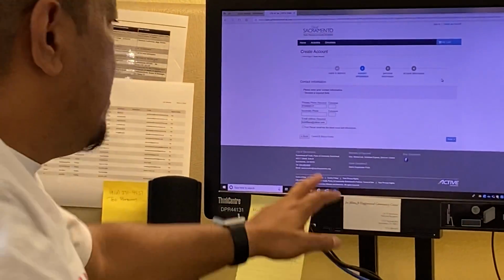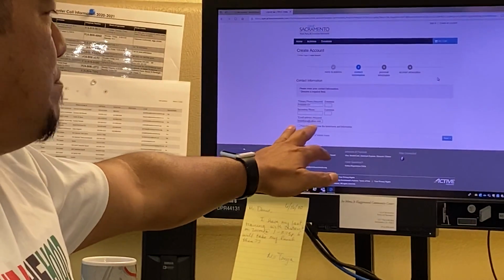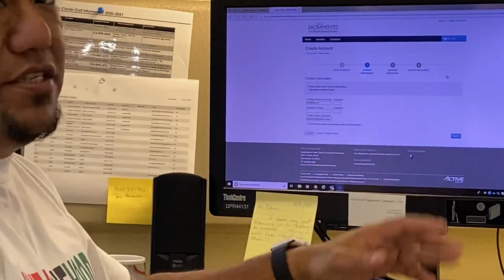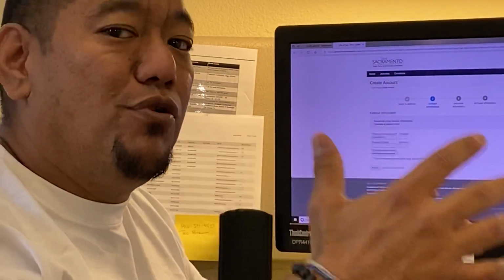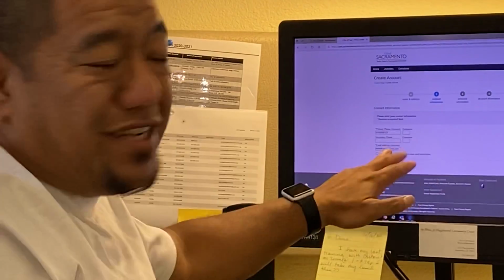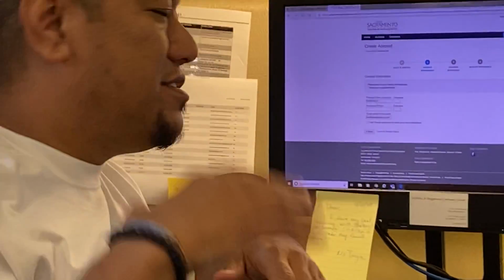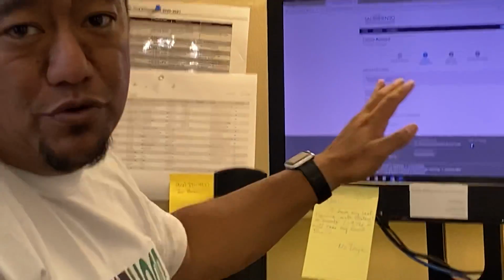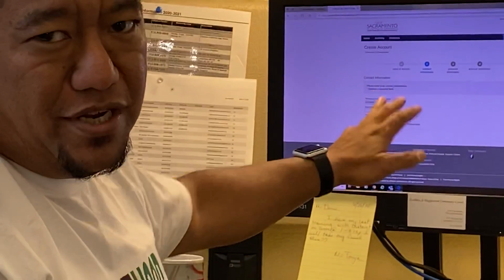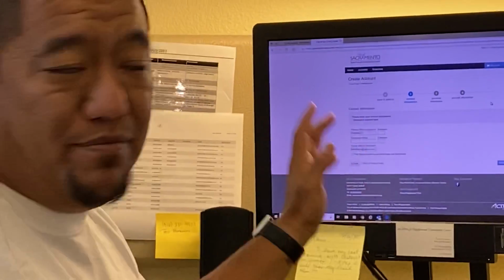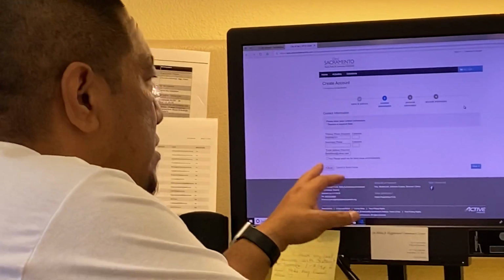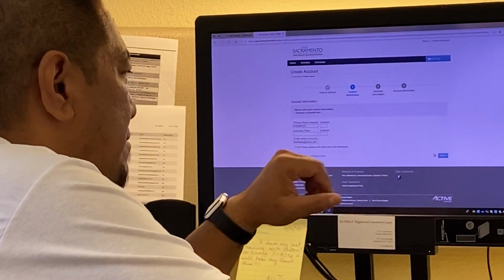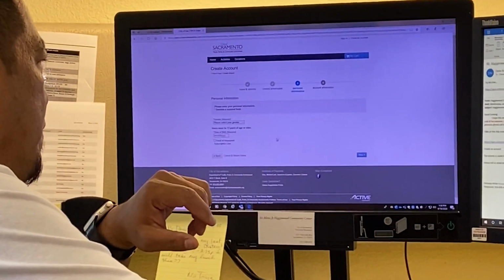Then if you notice at the very bottom here, it says, yes, please email me the latest news and information. We typically don't send out a lot of news, but we do send out a lot of program information. So if you don't click this box, our centers can't send you information so that you can register. So it's kind of important that you click this box so we have permission to be able to send you stuff. So once I put in my phone number and my email address, I follow all of the prompts.